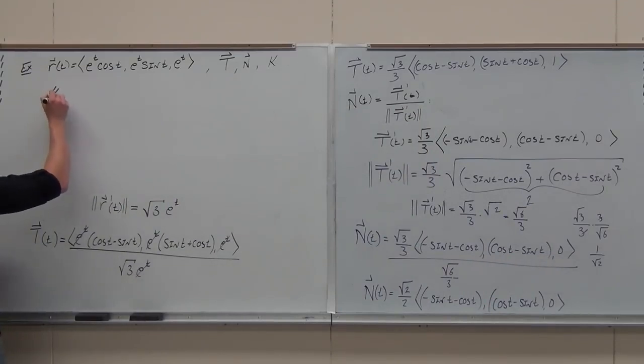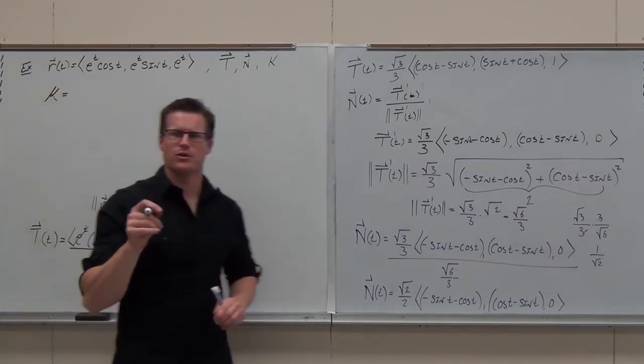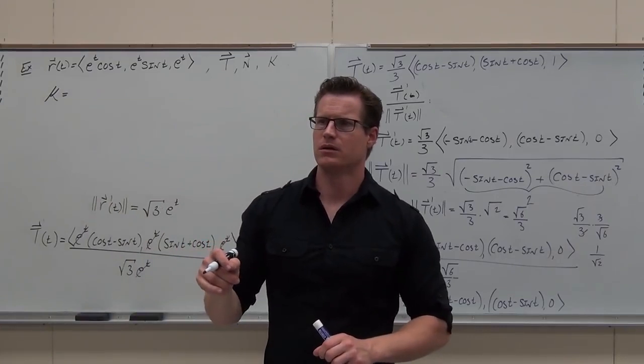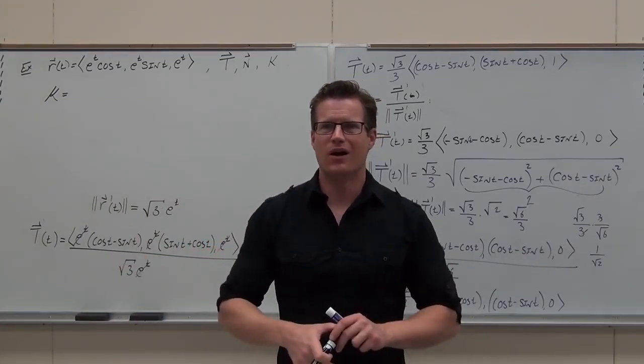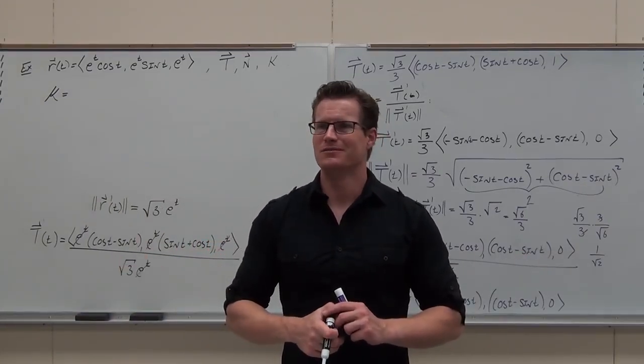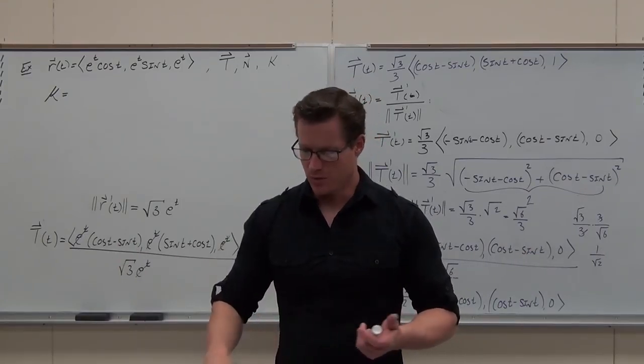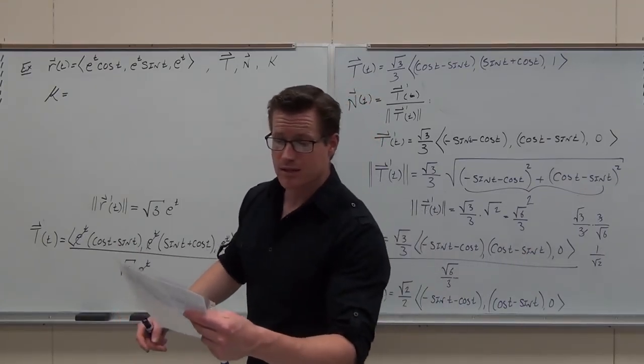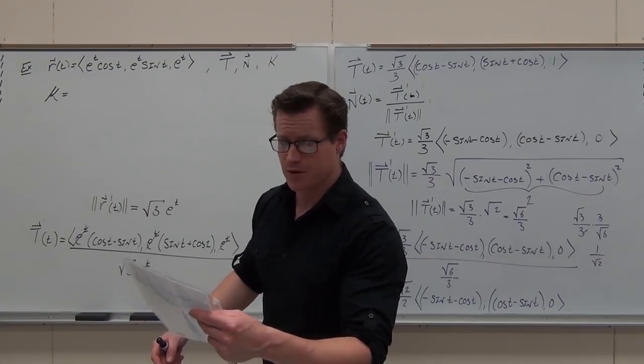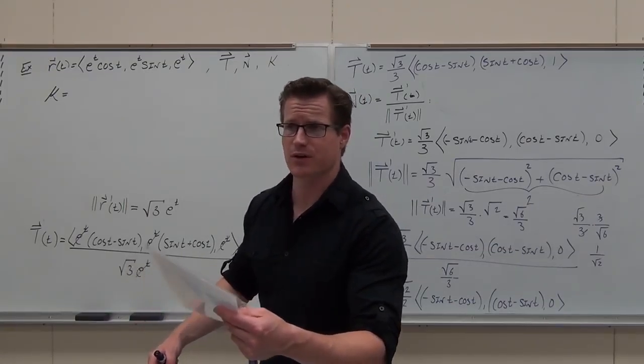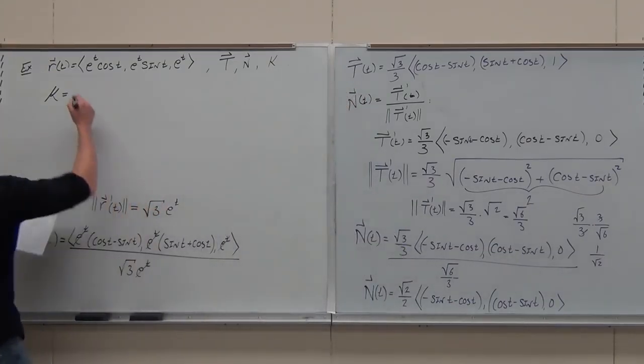Hey, do you all remember the formula for curvature? Honestly, do you remember the formula for curvature? I rarely do. That's why I have a note card. That's why you write it down. That way you go, oh, it looks like it's the magnitude of the derivative of the unit tangent divided by the magnitude of the derivative of the vector function. So, I'm going to double check.